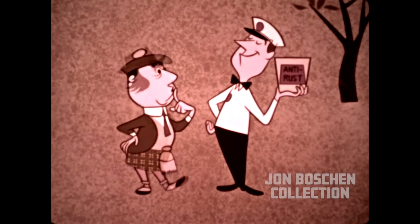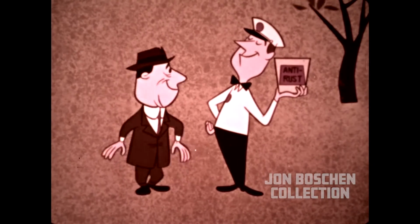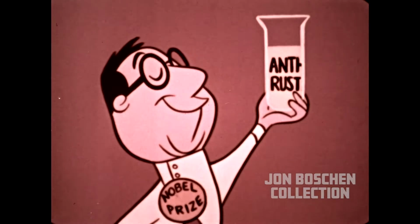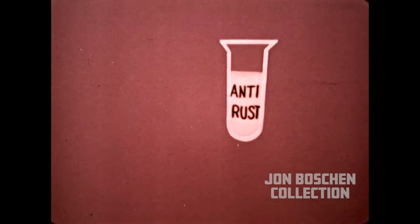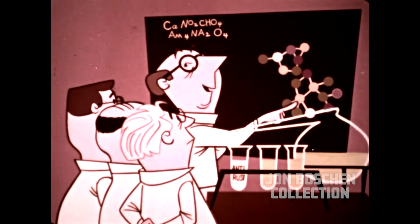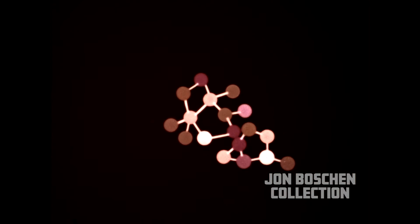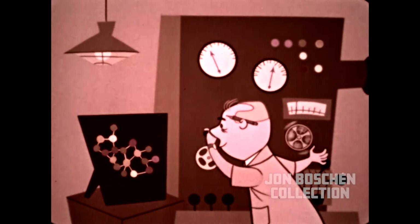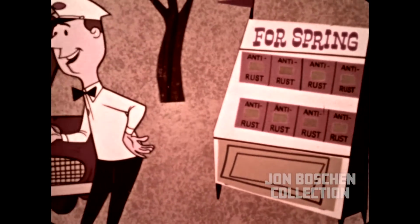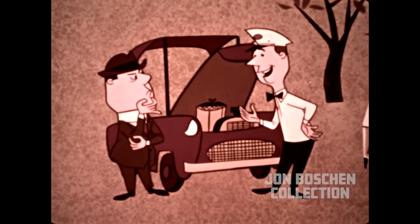It makes sense. But now he's got another idea. Why not add a little more rust inhibitor to the antifreeze? So now he's a chemist. And you have to explain you can't just dump in a rust inhibitor with the other elements of antifreeze and expect it to work. Why, it took a whole mess of top-flight chemists a long time to figure out how a rust inhibitor could best combine with antifreeze. It wasn't easy. It's a precise and carefully worked out formula. That's why any good anti-rust on the market will work in water. None of them work in old antifreeze. The only thing to do is to drain and discard your worn-out antifreeze.